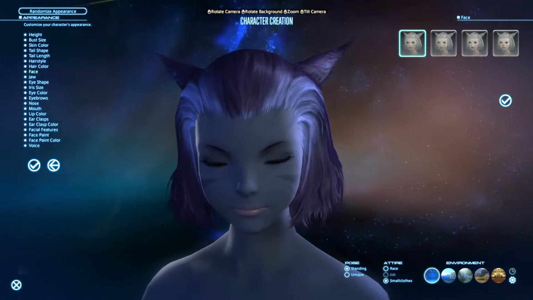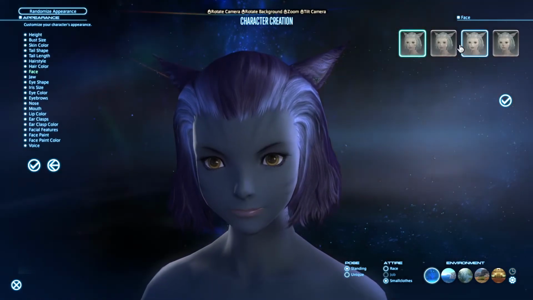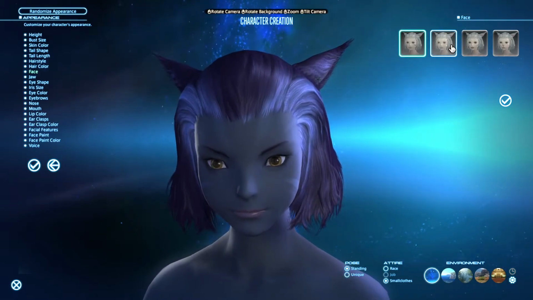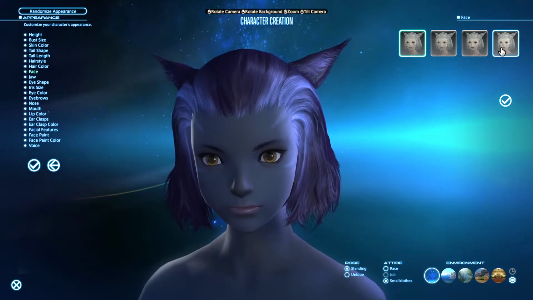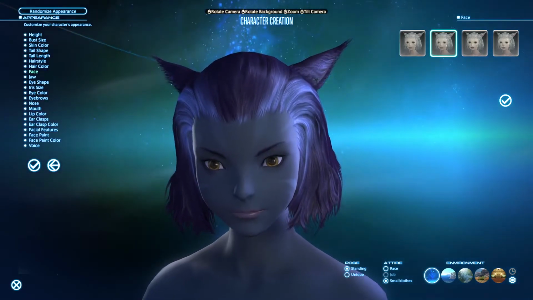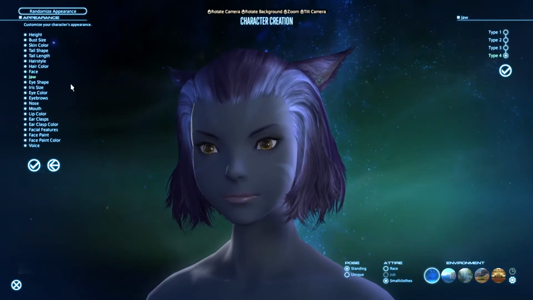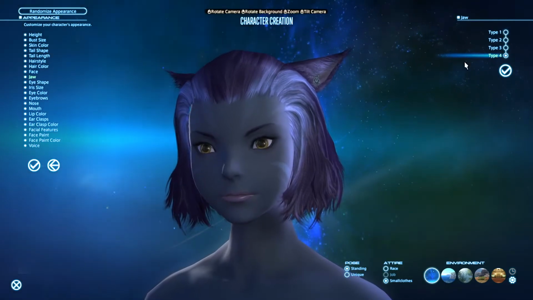Alright, so face options. No options without stripes for the Keepers of the Moon. You have dark stripes or you have light stripes, basically. We'll go with the lighter stripes. It sort of looks like it's flowing in from her highlights. I say that like I'm going to be playing her. I'm actually just running through character creation stuff.